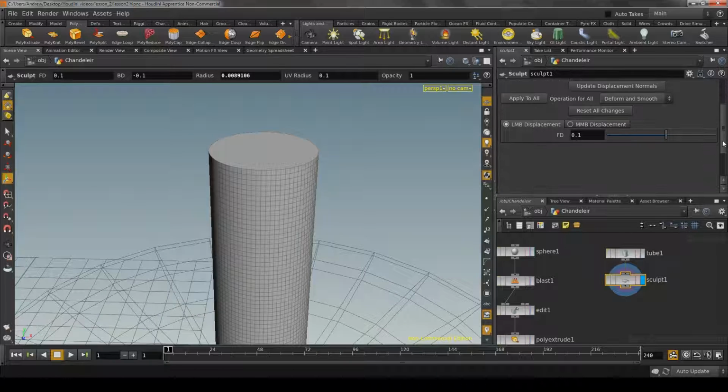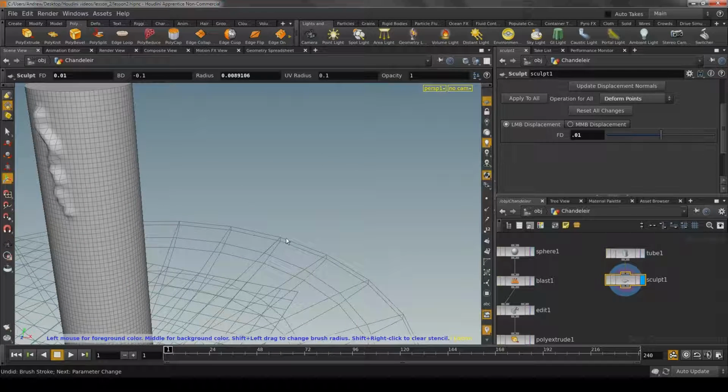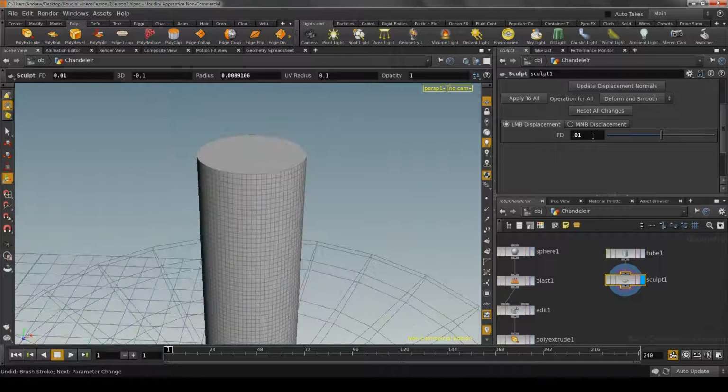If we scroll down in our Sculpt tool, we can see under left mouse button displacement, the foreground displacement is set at 0.1. We're going to want to make this quite a bit lower, like maybe 0.01, and see how that affects it. That might even be a little too much. How about 0.005?